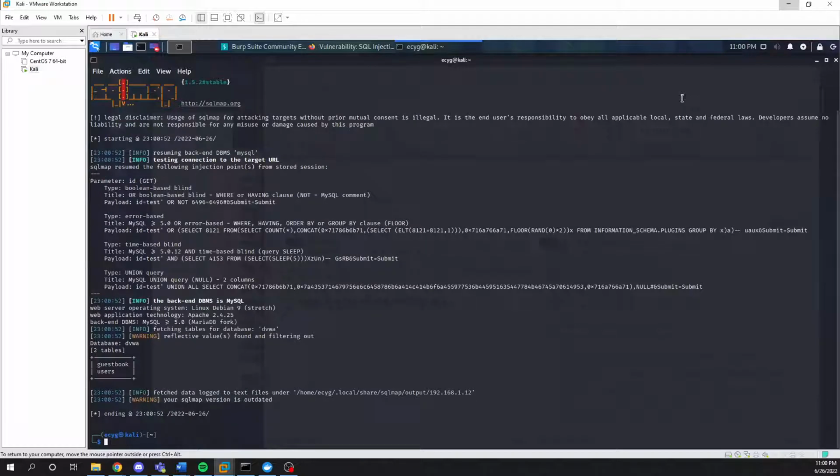So let's grab all the tables on the DVWA database. And we can see here there are two tables, guestbook and users. That's perfect. So I already knew the users table was there. So let's go ahead and -T users, and then we're just going to dump everything that's in that users table.